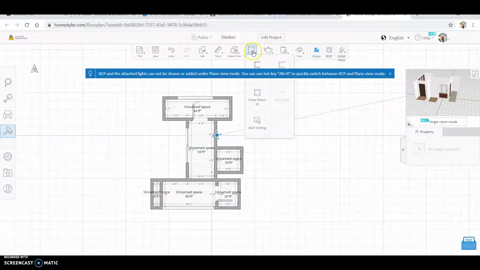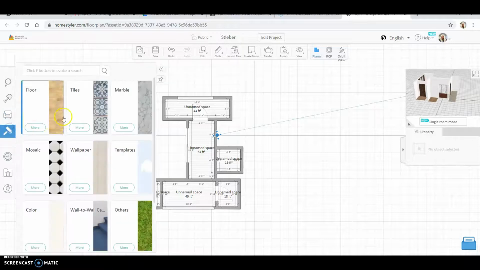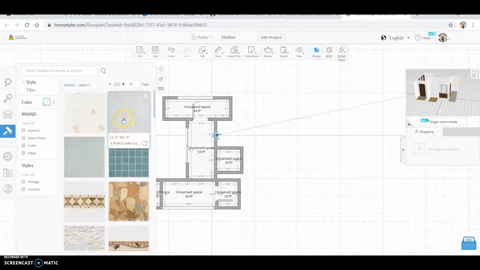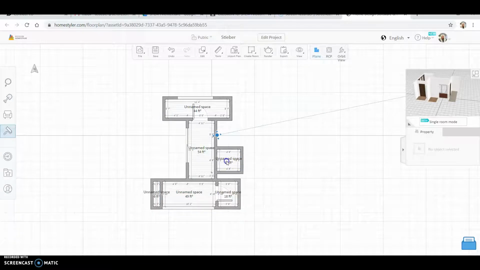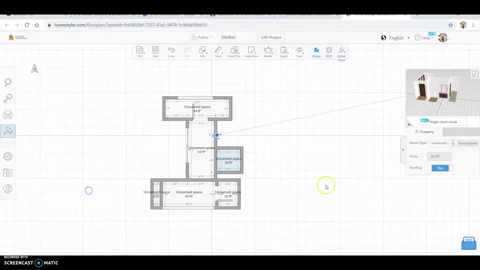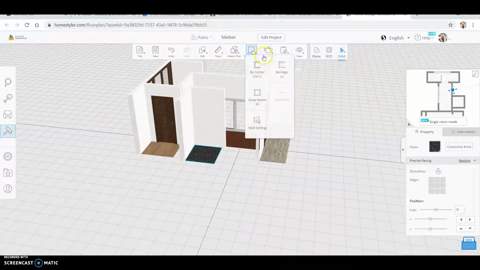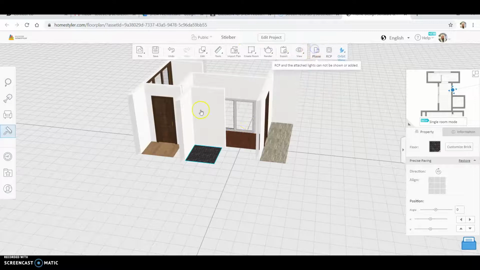You should be able to create grass outside. You can also, for like the bathrooms or for the living area, do tiles. So if this is my bathroom here, I'm going to go back in there and I can choose a tile for my bathroom. Okay, and you can see, again, I'm in orbit view. So it kind of takes some of the walls off so you can see it a little bit easier.